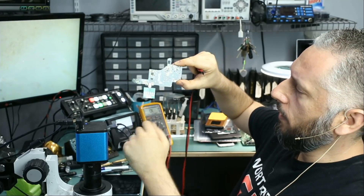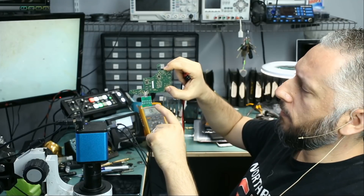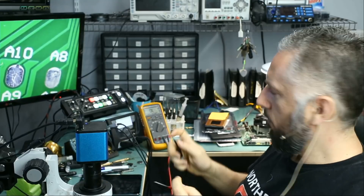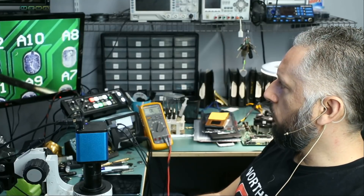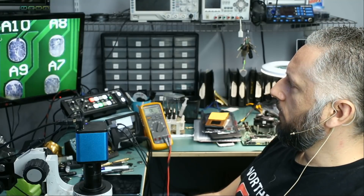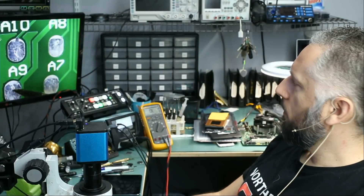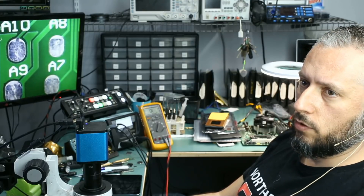This side is A — A12, A11, A10, A9 — and the other side is B. All the readings are the same except for the B side. B2 is reading nothing whereas A2 is reading ground — that's the only difference between the front and back side. Now measuring the A side, meter in diode mode. Black probe on A12 — we should get ground. A11 and A10 should not get any reading, and that's good. A9, based on what I wrote, we should get a diode reading of 0.19. But look at this — we are getting a short instead of 0.19. So A9 is shorted to ground. We have a problem.